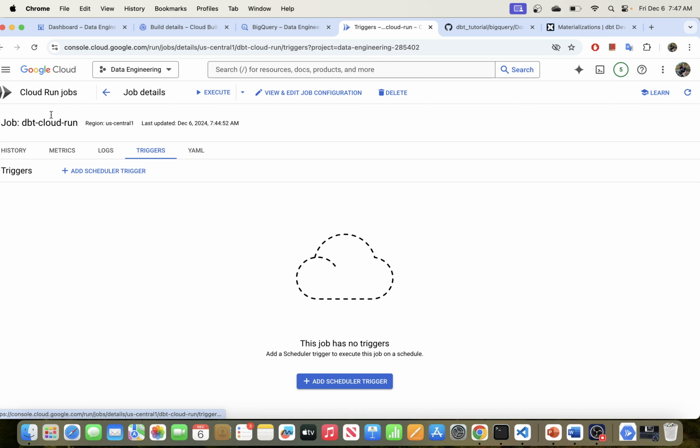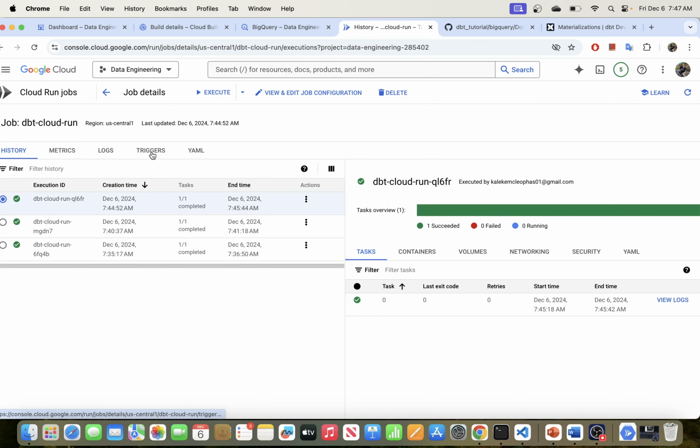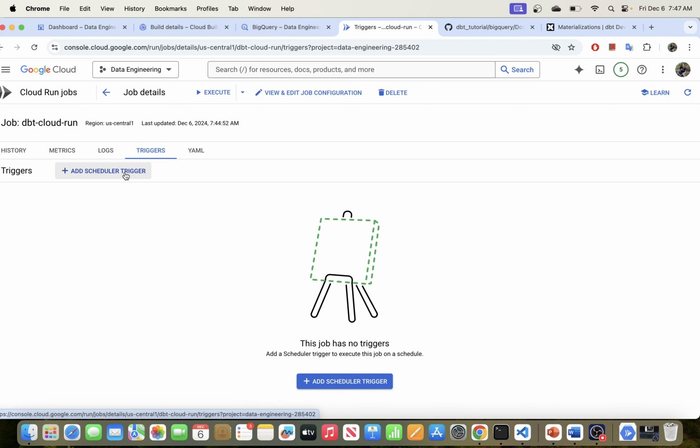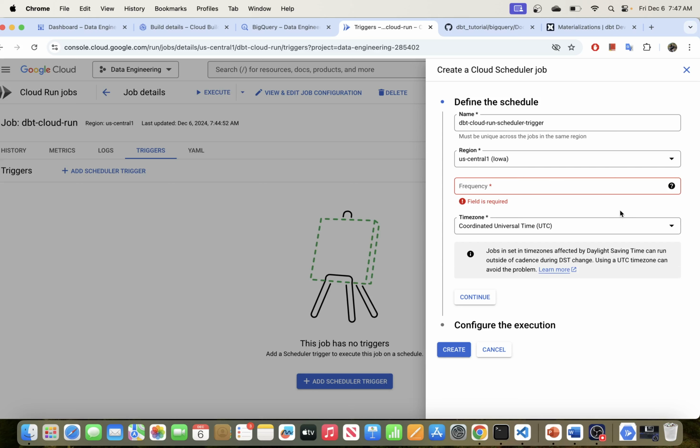Triggers right here. Okay, so if you go to Cloud Run, you can go to the trigger section here, and you can add a scheduler trigger, and so you can specify the frequency using a cron expression here, and every time the time reaches, your Cloud Run will be triggered.